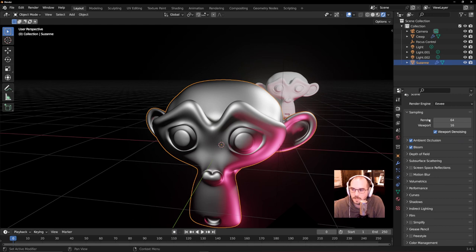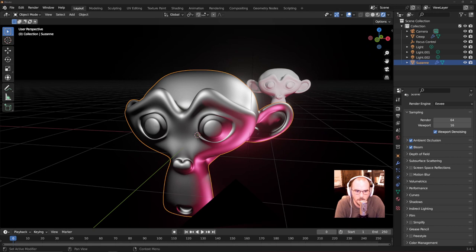Sampling, before we move on to Cycles. The sampling is like the number of times it tries to calculate each pixel. So if you turn down the sampling, it's going to take less time and be faster, but a less crisp render. More samples is longer time. And I just looked at the clock and I'm already over an hour. Gosh. Okay. I'm going to try not to rush, but I'm also going to try not to spend more than just a couple more minutes on this.